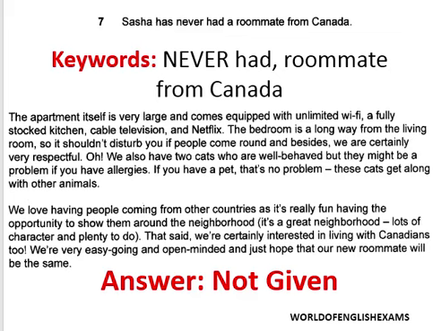We love having people coming from other countries, and it is really fun having the opportunity to show them around the neighborhood. Nothing about roommate from Canada. That said, we are certainly interested in living with Canadians too. She is just expressing that they would like to live with Canadians. That doesn't mean that she never had a roommate from Canada so far. Is that information given in the text? No. Again, the information is completely missing. So what is the answer?